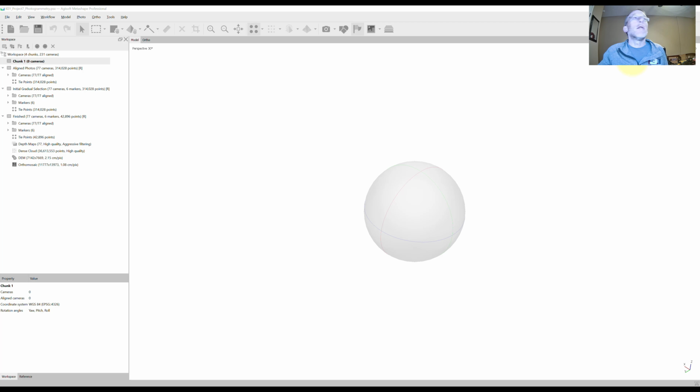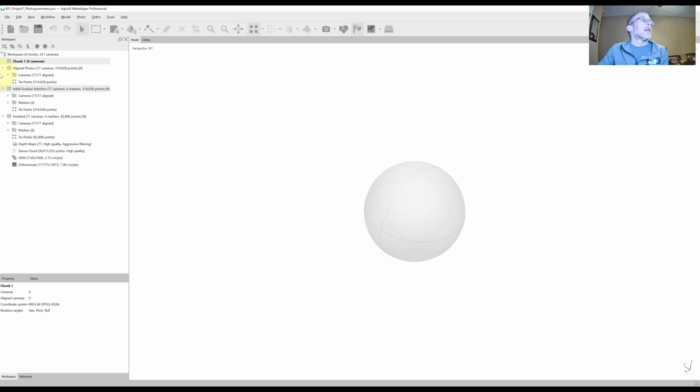Alright, we'll start with the toolbar here at the top of the window. Over here on the left we've got the normal buttons you would expect in almost any graphical user interface: the New Project, Open Project, Save Project. Here the arrow is the main cursor type that you're going to use in Metashape, but keep in mind we've got a button that resets the view, a cameras button, a markers button, and we'll come back to those in a little bit.